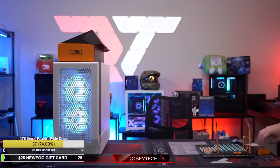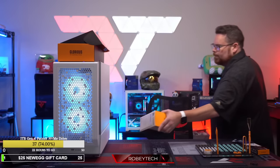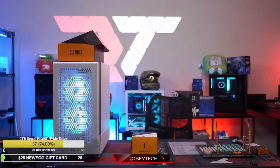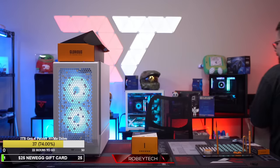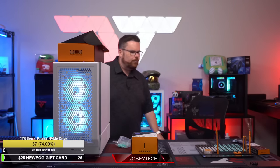Probably going to, I think I have more. I think there's more switches in here. I need to grab the keycaps though. I think I have the other set of Linksys. There's the caps. Oh, they're right there. Okay, these. I think I have to. Forty seconds, guys.